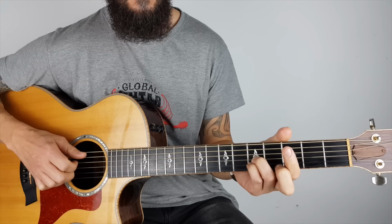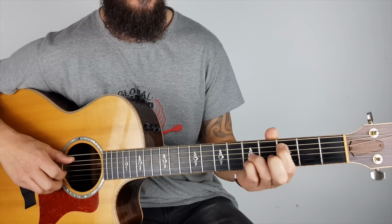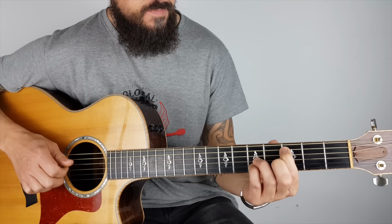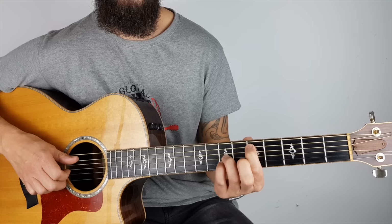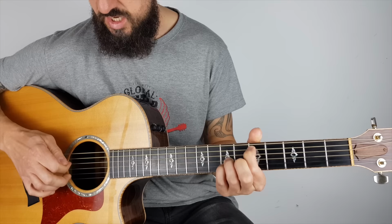Then I'm going to triple pluck again, or double pluck actually. So my first finger goes back on that third fret on the A string, and I'm plucking the A, the G, and the B. And I'm moving that whole section, that whole shape, up two frets. So it's the same thing, but we go. And then we do. So that's A, G. Okay, let's do that whole bit again.